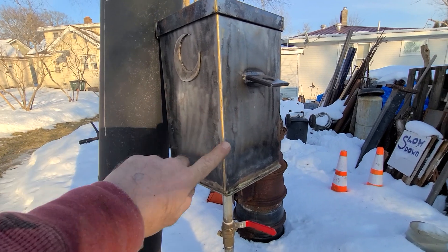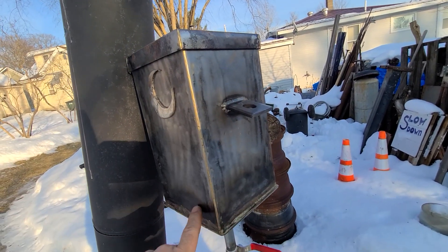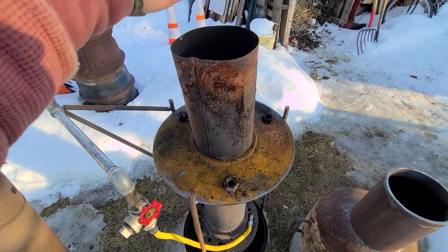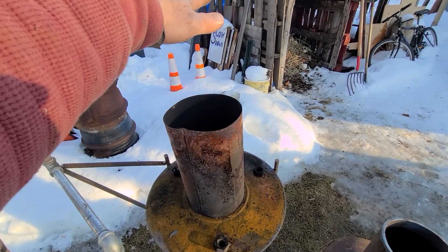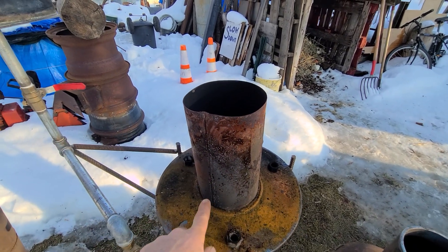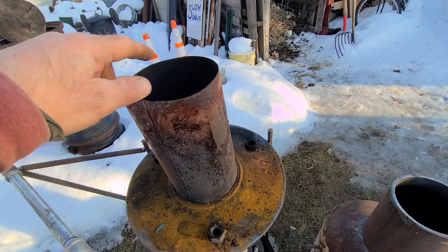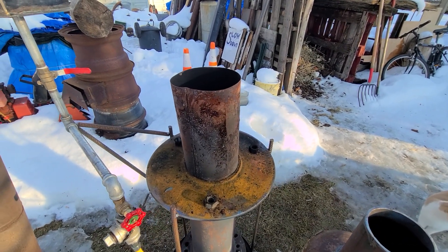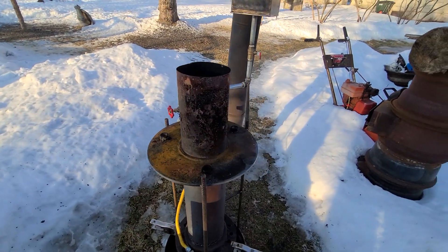I built this when I was practicing brazing with the torch. I built several just for giggles. The handle is welded on, but everything else has been brazed. Last year I had what I call a flange — or baffle maybe — that sat up above and just deflected the heat out and then up. But it was mild steel, and with the heat, the little legs just folded in and it basically collapsed inside the top hat. I've got some stainless steel in the garage and I'll get back to it — I just haven't been back to it yet.